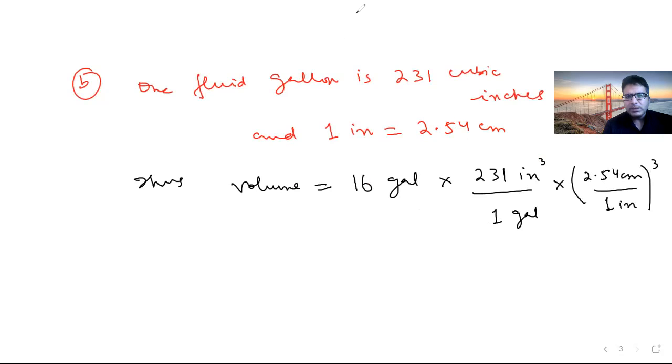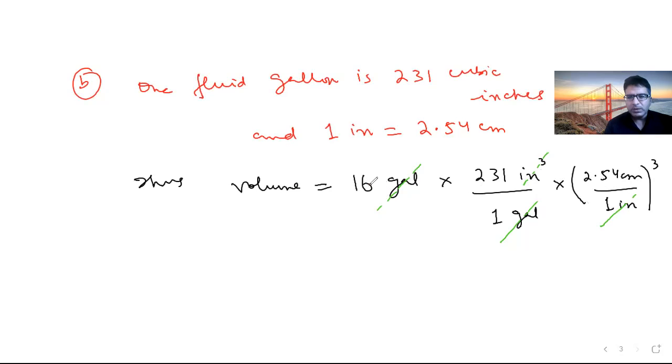Let me use another color here. This gallon will go with this gallon, right? And in this denominator, you have 1 inch, then you have cube. So overall, it will become 1 inch cube. That inch cube will cancel with this inch cube. What will remain? We will get only the number in centimeter cube.